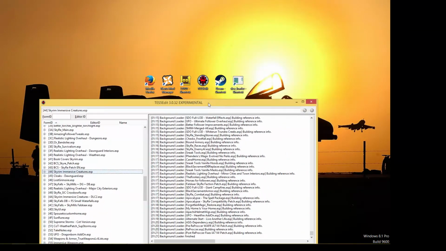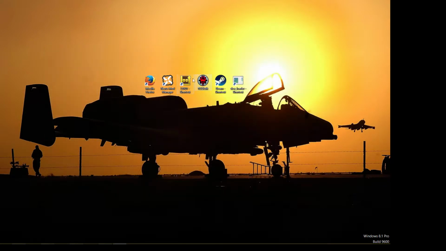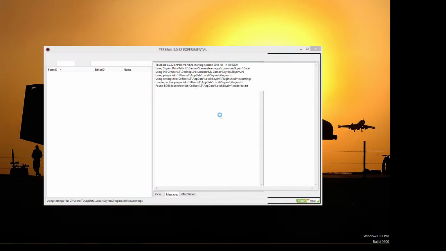Furthermore, we ran tests on it to see, do we have a bad mod that we need to fix in order to get the game to launch? So, for example, if Skyrim Immersive Creatures was the mod that was going to crash our game, then somewhere in this load order, it would have stopped. It would have stopped at Skyrim Immersive Creatures and said, hey, we can't go any further. That would tell you as the user that Skyrim Immersive Creatures has an issue that you need to deal with. Okay? So, we know we're launchable. Cool. Doesn't stop there, though.